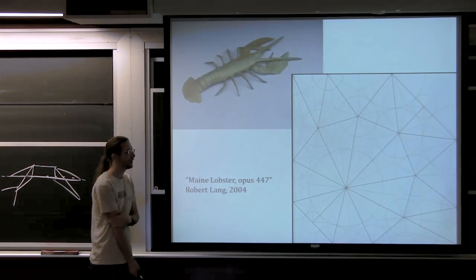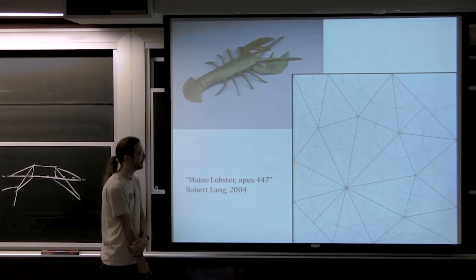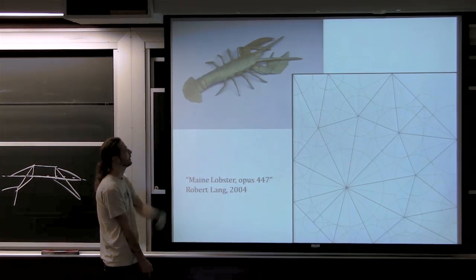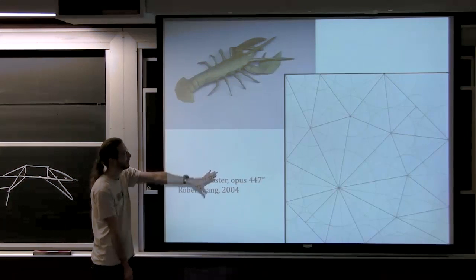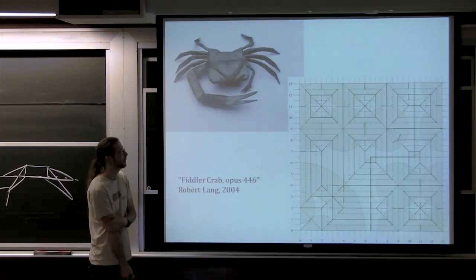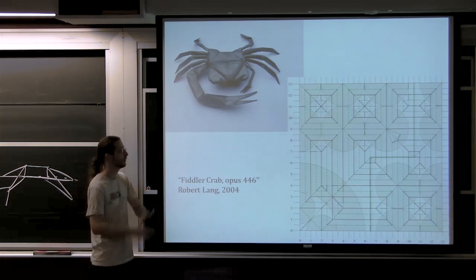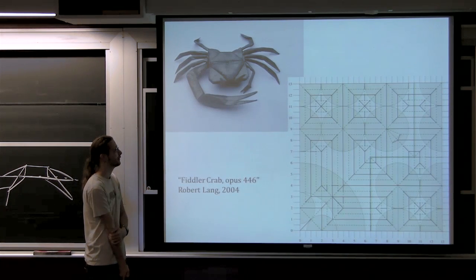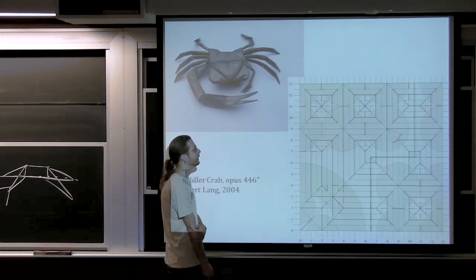And by now you've seen lots of examples of the tree method. I'll show a few more from Robert Lang's website. This is a local delicacy. And these are all on langorigami.com, his website. And we'll see even more examples in the next class. Jason Koo is going to give an overview of various artists. And in some cases, they publish crease patterns, not always.